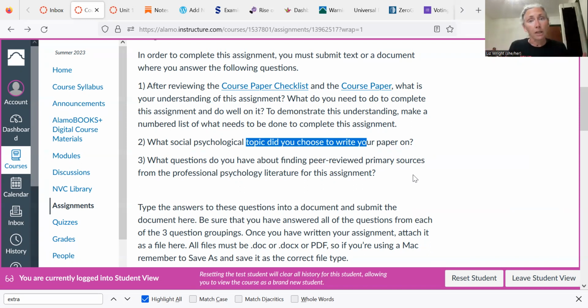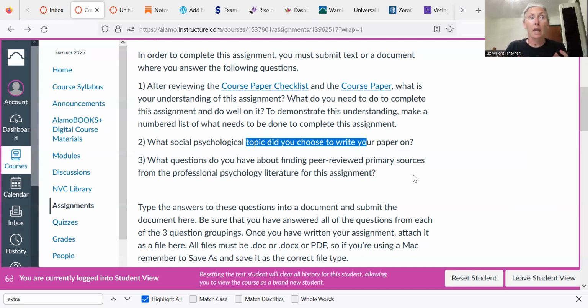You don't want to make it really broad, because if you put discrimination into the search bar on the library's databases, you're going to come up with like 10,000 articles. Nobody wants to scroll through 10,000 articles, right? Whereas if you put in homosexuality and discrimination as your keywords, you're more likely to come up with fewer sources. You're still going to come up with a lot.